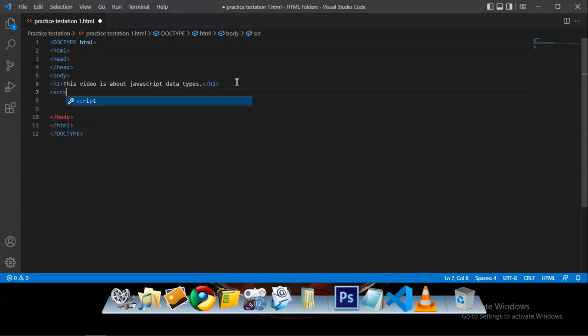Now I'm going to explain every data type one by one. I'm first going to take a variable. Remember, in JavaScript a variable contains data. So data are stored in variables in JavaScript. Let me just put data one. The first important data type that you need to know about is strings.